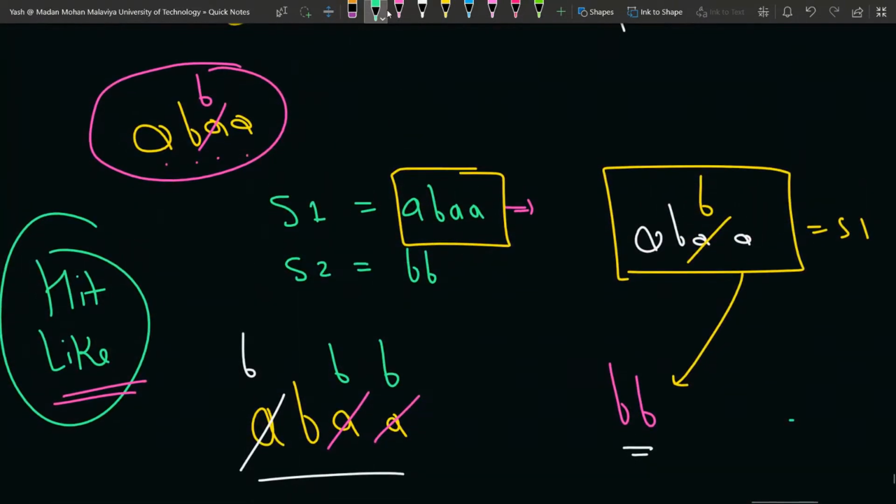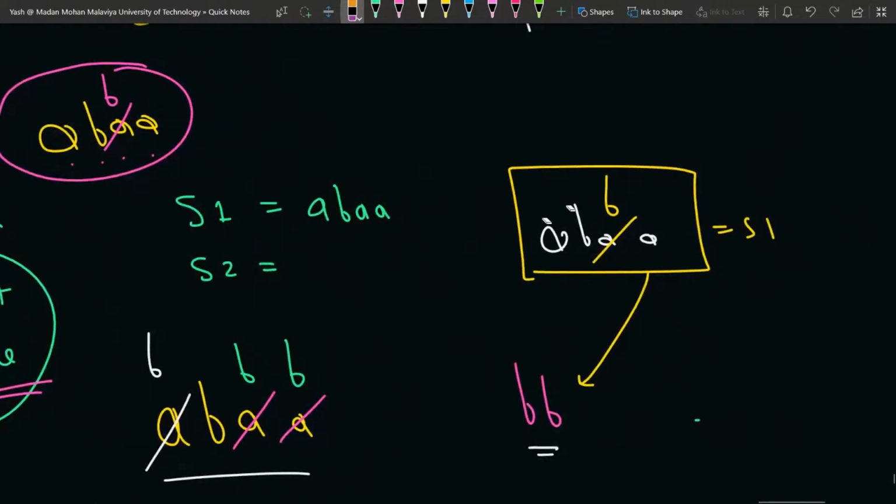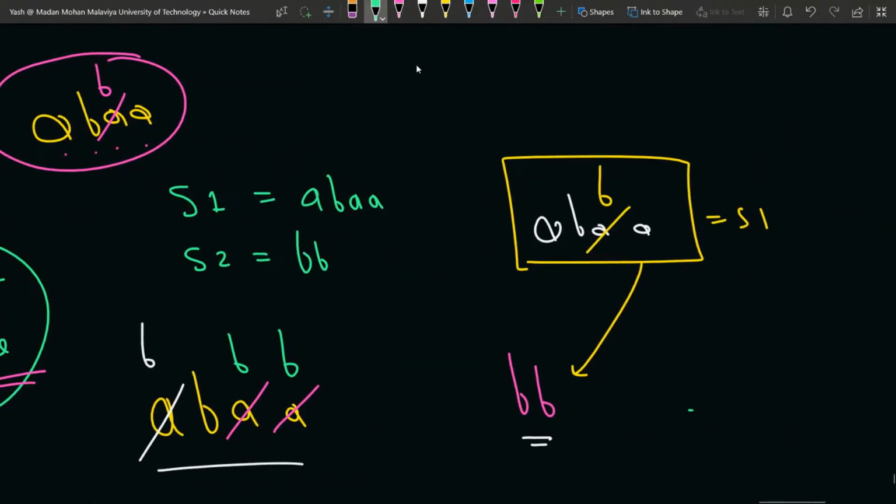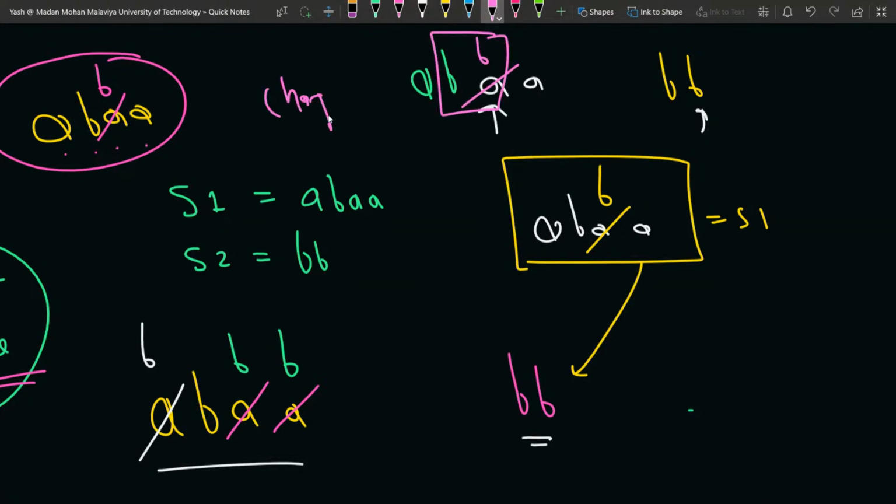In this particular case, let's take this example. If you had this particular string ABA, and let's say you tried to have this BB, here you will come and see that B is already present, and you are checking with this guy, so it is fine for you. After that, you will come to this particular character and compare it with this, so this is different. So you will change this to B, and that is how you get the string BB. How many changes did you make here? In this test case, you made one change. So that is what I am counting, the number of changes I have to make in order to have the substring s2 in the string s1.